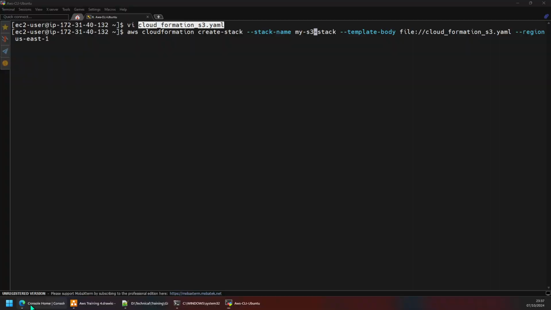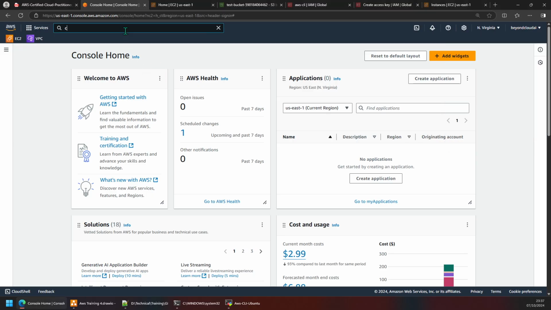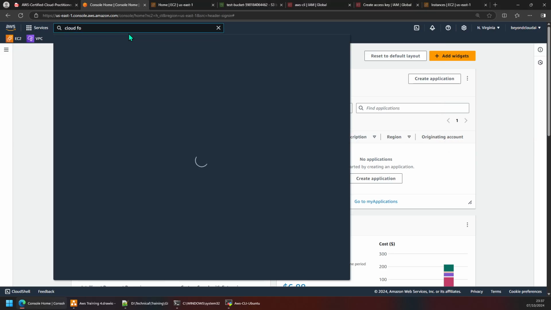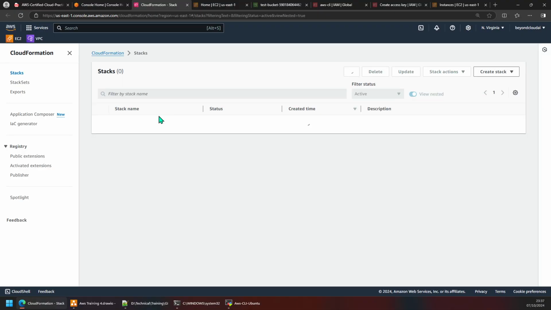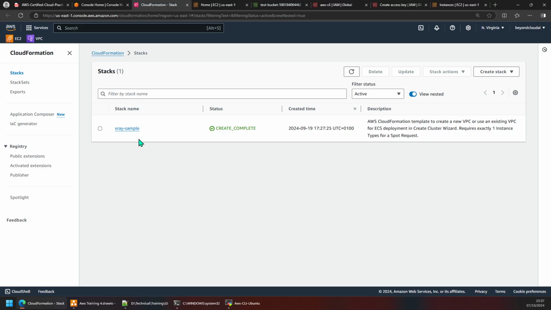Now let me quickly give you the console view for CloudFormation. When you type CloudFormation there, you get to a different service. Currently I have executed, I think, one CloudFormation template at an earlier point of time, so you may see some references to it. Please ignore it. You can see there is an X-ray sample stack which was used to create a certain application, and that creation is completed.